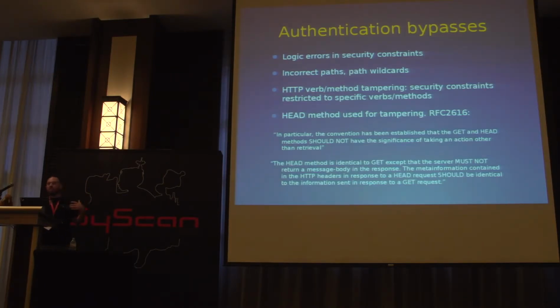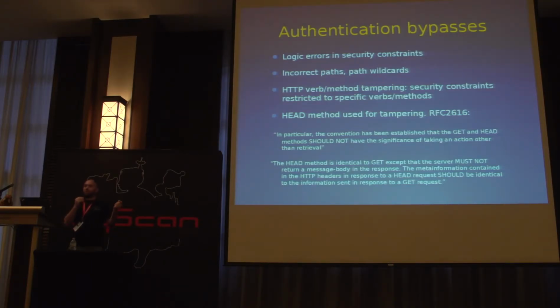So what can happen is, in Java applications especially, but I presume this also applies to various other frameworks, when you set security constraints on a web resource, like a URL path, you can specify that that constraint only applies to particular HTTP verbs. So what people would do is say, okay, I'm going to be parsing gets and posts and maybe puts, so I will put the security constraint on the URL that applies to gets and posts and puts, and that will be applied. But a lot of people would forget about the head method. Again, you can find many examples of this out there today if you just look on GitHub. And the head method is particularly useful for HTTP verb tampering.